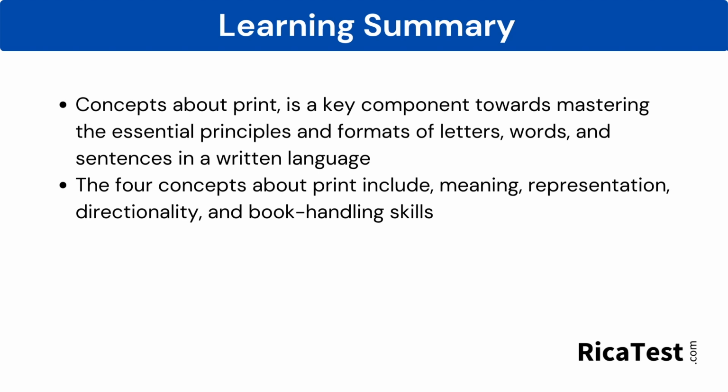Remember, meaning is that printed words express meaning. These words actually mean something that we read. Second is representation, which is achieved when the students know the difference between letters, words, and sentences. And directionality, which is the ability to track print. Remember, you put your thumb or your finger or a pen or pencil on the words that you read and you track it while you're reading it.